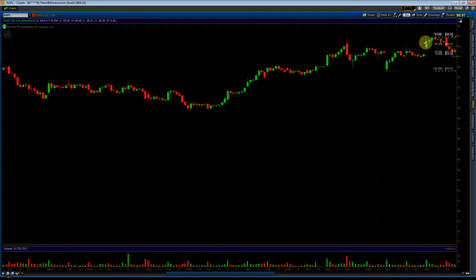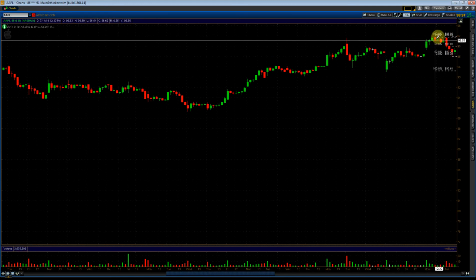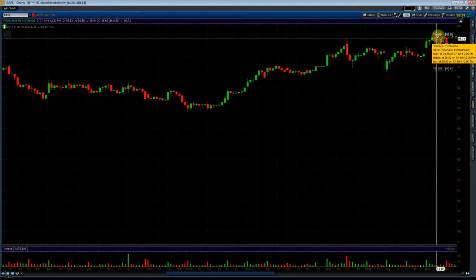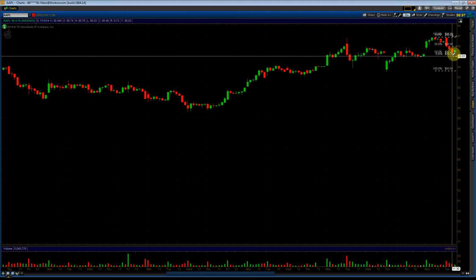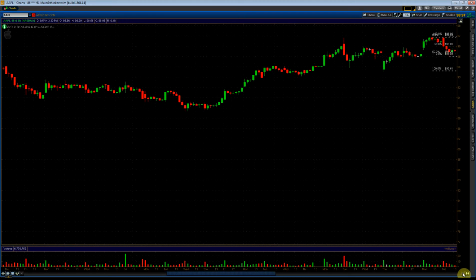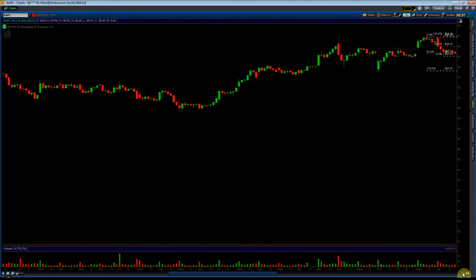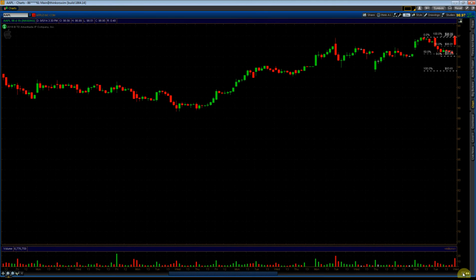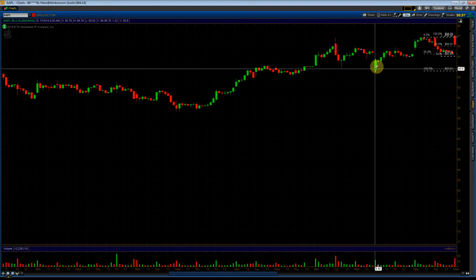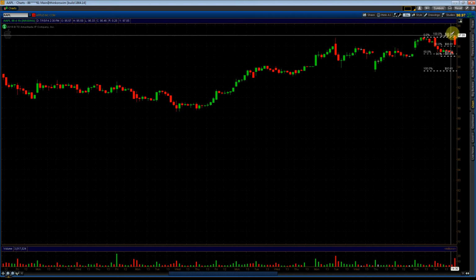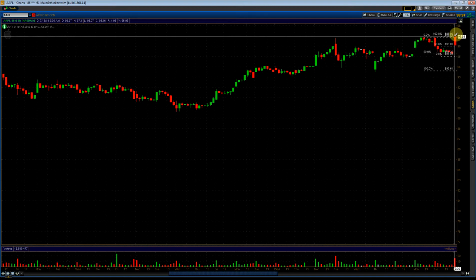Now if we break above that, we might have to view this whole move as an up move. But for now, we got to use just our last low, our last high, and the current low. So we enter our little strangle trade. Now it's going sideways. And the next day we gap up. Remember what we did when it gapped down? When it gapped up, look where it gapped up to. It hit that 100% line. It went just a couple pennies above it.